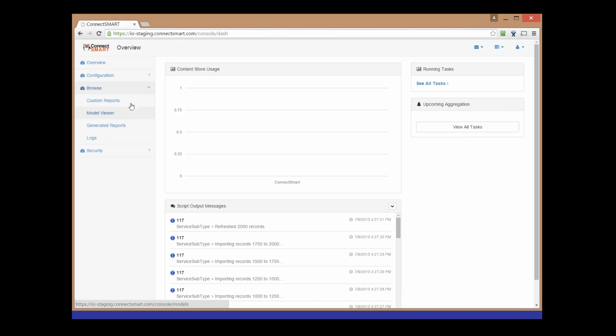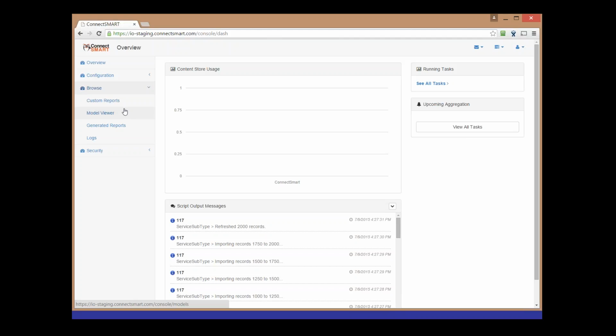Inside of the browse, you can actually view the custom reports. Right now, what we've done is we've integrated ConnectIO reporting right into the web console. So instead of having to go anywhere outside of the application, any reports you upload using our report utilities are instantly available from the console, which not only allows you to view the reports inside of the ConnectIO console directly, but allows you to email those reports out, get the links to your end users so they can actually bring them up remotely on their end system.